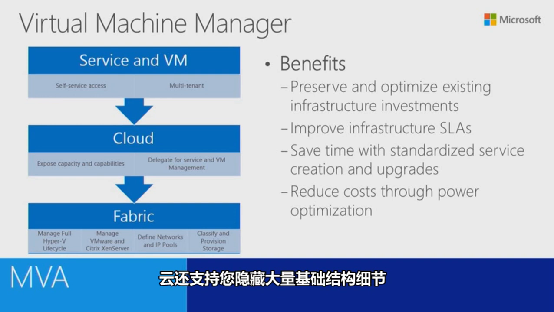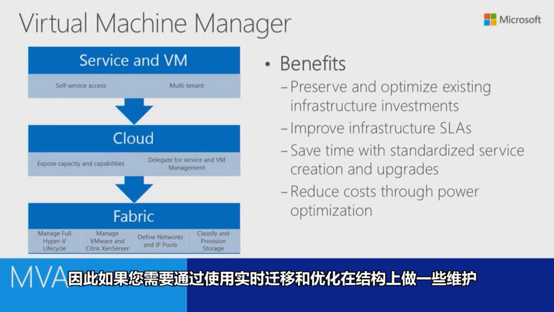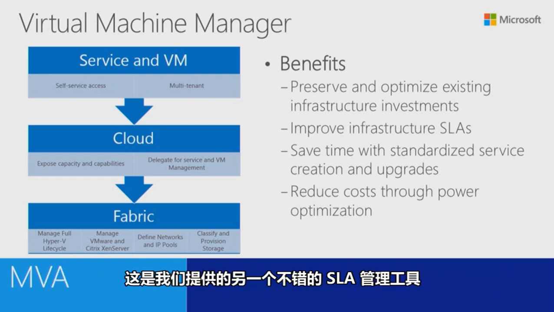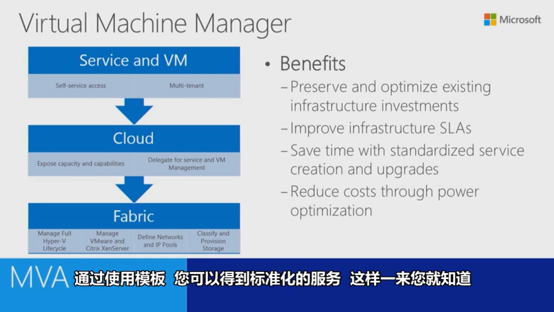The cloud also allows you to hide a lot of infrastructure. So if you need to do some servicing on your fabric through the use of live migration and optimization, you can take hosts in and out of maintenance while your self-service users don't know that you're doing that. So that's another great SLA management tool that we offer.